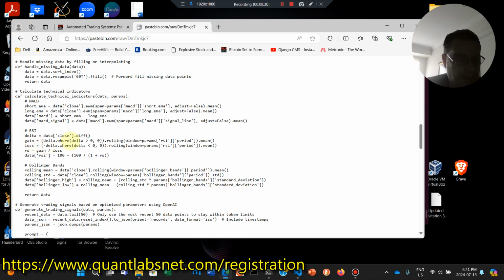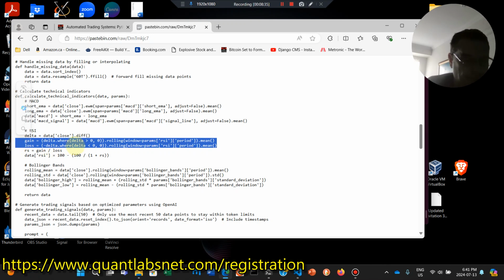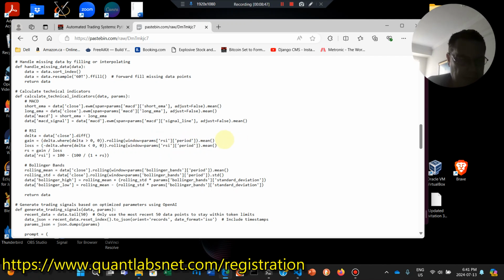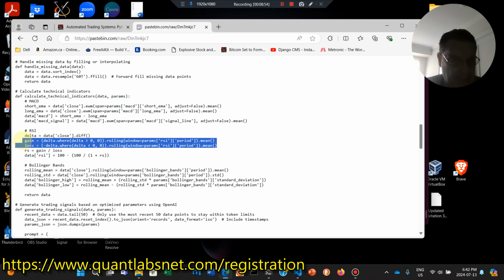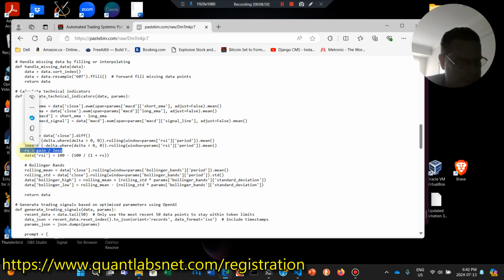And then also we have the RSI calculated using this methodology, calculating the delta over a rolling window that has been given within the data, and calculating the RSI along with the period, and then calculating the mean of that data range. So we know our loss and gain, which ones are losses, which ones are gains. Then we get a ratio on the RSI itself, as you can see here. And then we calculate the RSI.